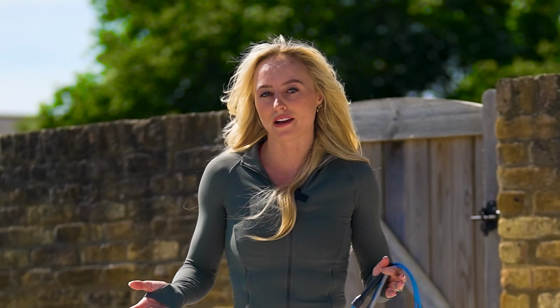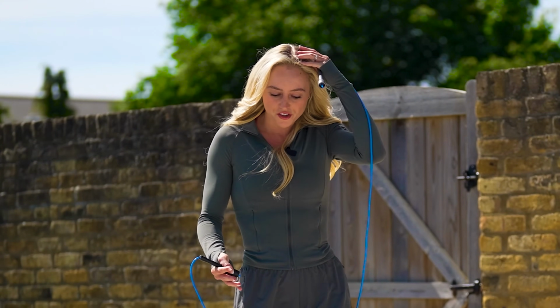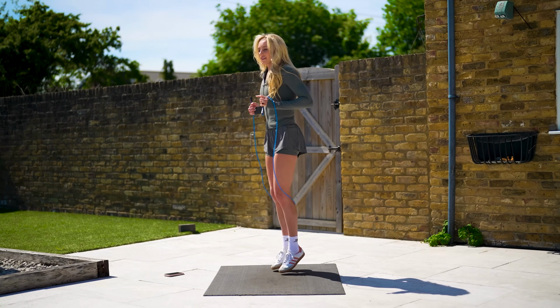You don't really want to be jumping for more than, say, 5 to 10 minutes initially. I think in Fancy Feet I really ease people in purposely. The initial sessions are like 10 minutes with short intervals of jumping within that, so you're actually only jumping for just over 5 minutes in a whole session. You've got all of these non-jumping drills you can practice, which not only is going to help you improve, but help you improve without getting an overuse injury at the start, which you need to be really careful of.